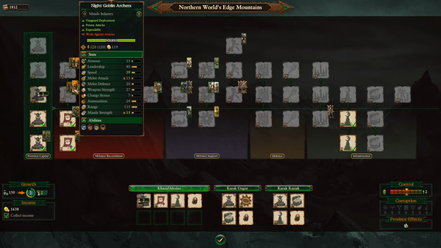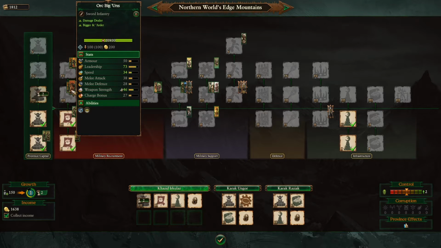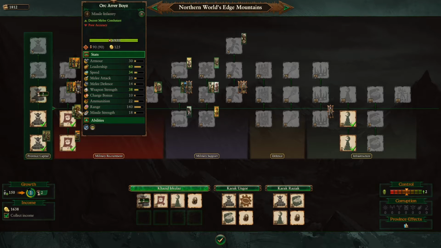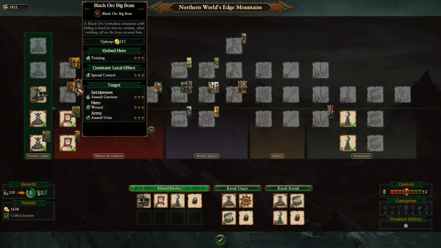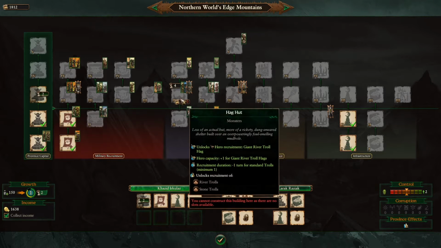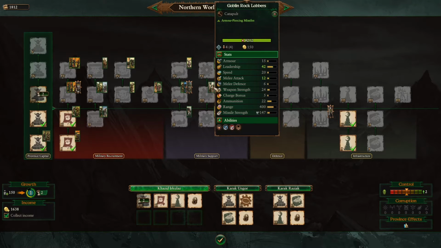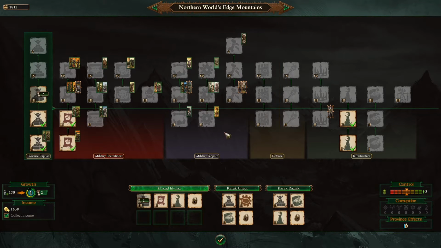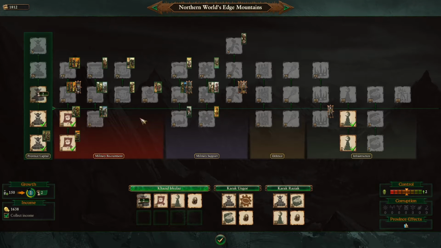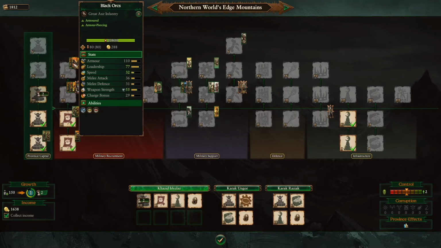Now, we do have a barracks that allows good combinations of units, such as an anti-large unit, some nasty skulkers, they're good early game, some arrow units. You do have the recruitment of a hero unit. So yeah, that's excellent. You have some trolls that at tier 3 are really cool. You can get goblin rock lobbers and some chariot units with tier 3 as well. So yeah, don't overlook those tier 3 units. They're still quite decent.